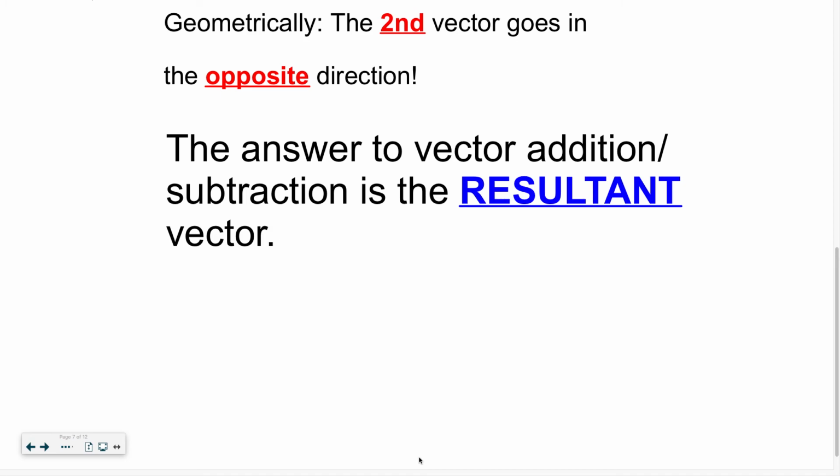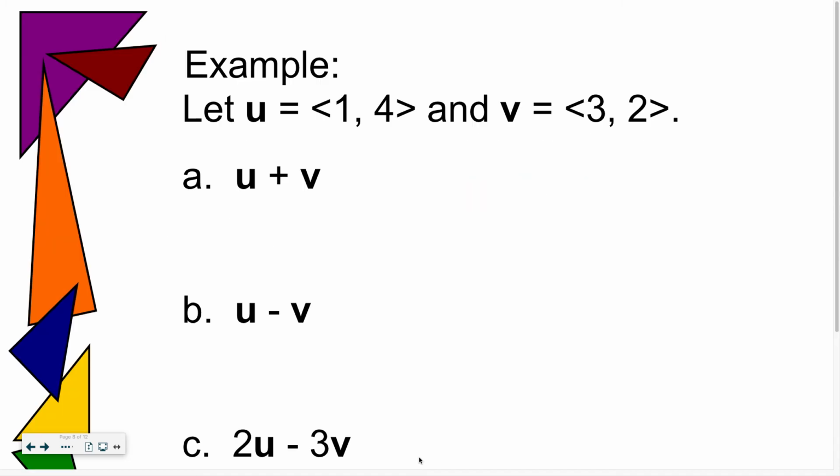Okay, so like I said, addition and subtraction and even scalar multiplication, they're all very easy math jobs. So let's let u be the vector 1, 4 in component form, and vector v be 3, 2. We're going to add the two vectors. First, I'm just going to do it math-wise. If you're adding two vectors, u and v, add the horizontal components together, add the vertical components together. So this is going to be 1 plus 3 and 4 plus 2.